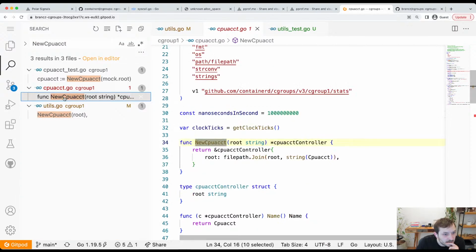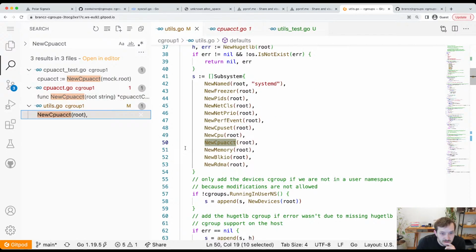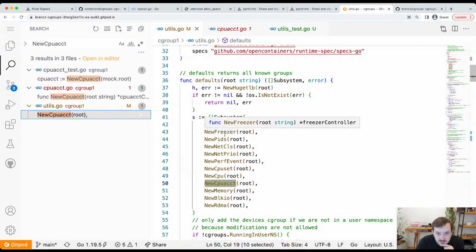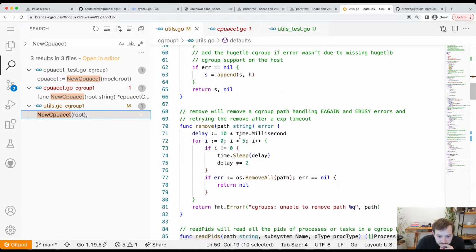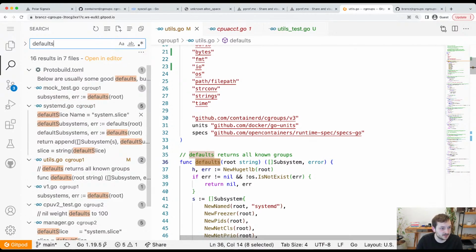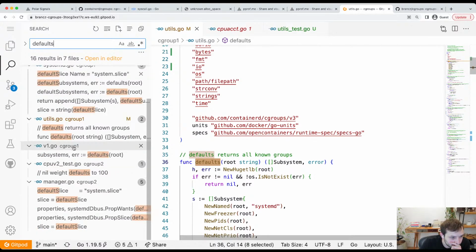So, where is this called? And then it's called in defaults. And where is default? Manager.